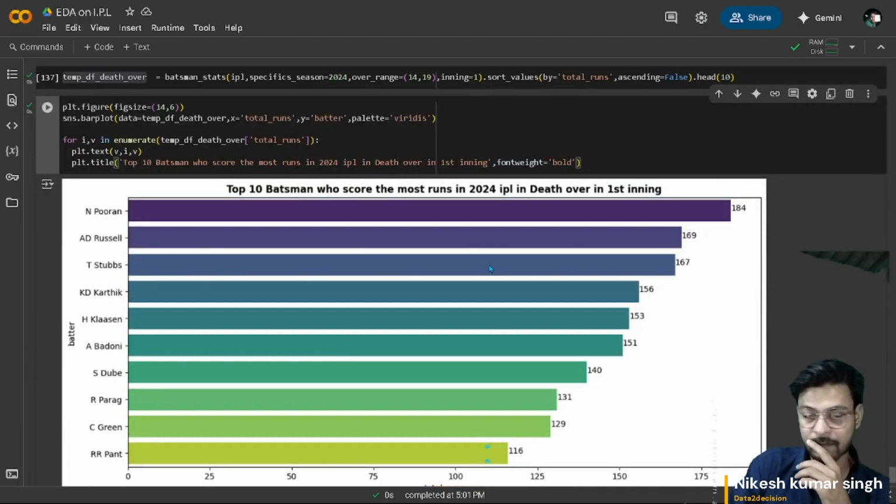Let's see, N Pooran, 184 runs is his score in those overs, Andre Russell 169. So these are the top 10 batsmen who score the most runs in the power play. I mean in the death overs.